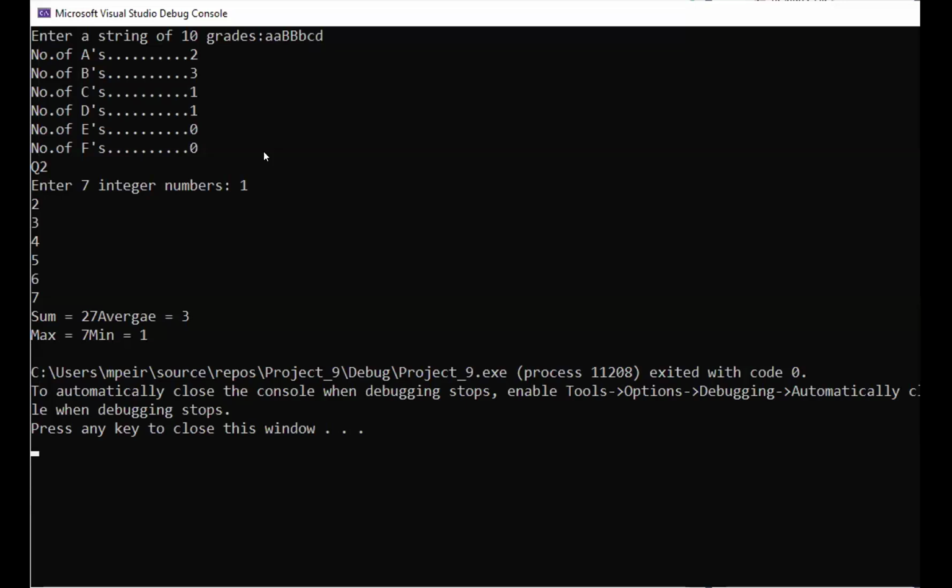So 27 divided by 7, it says the sum is 27. If I divide it by 7, it will give me 3. Let's check this one. I go back to my code.